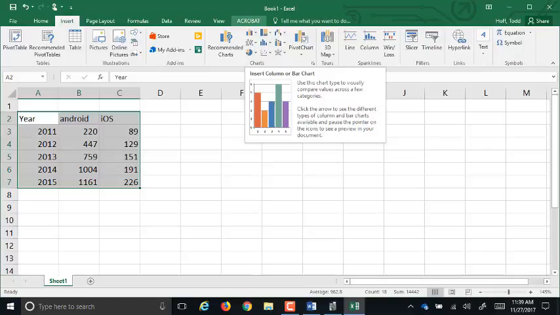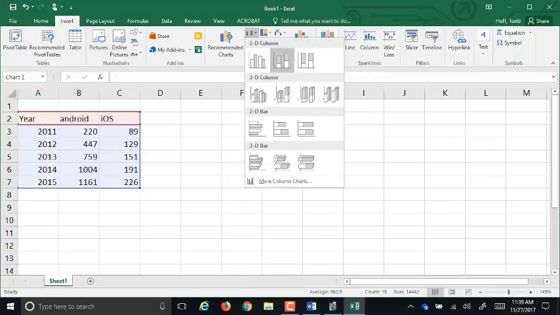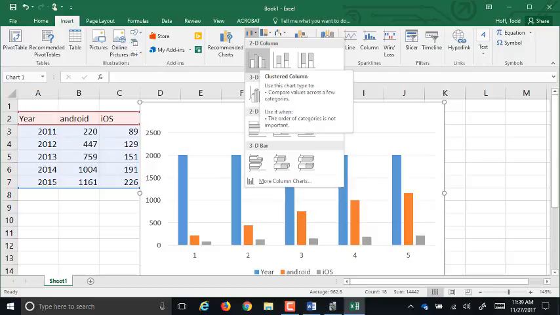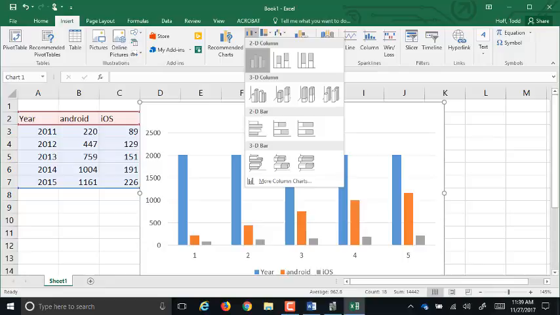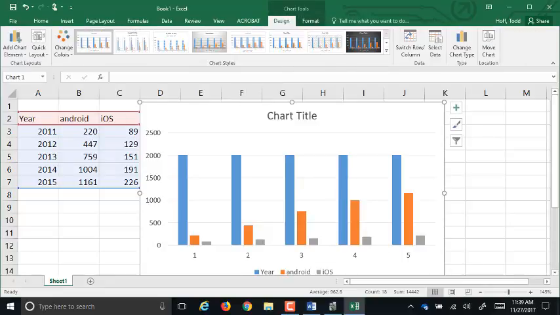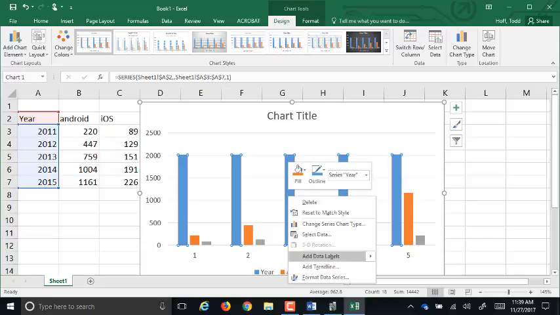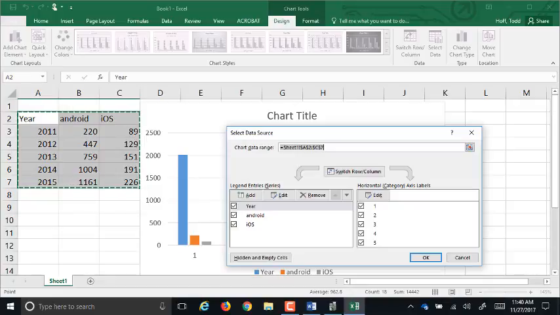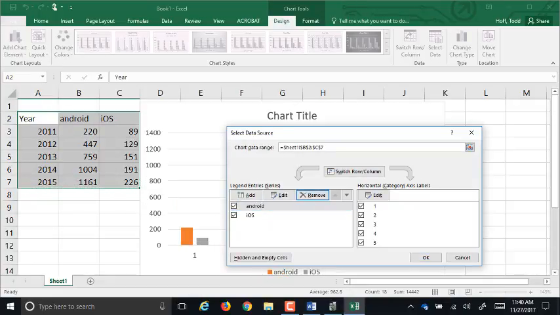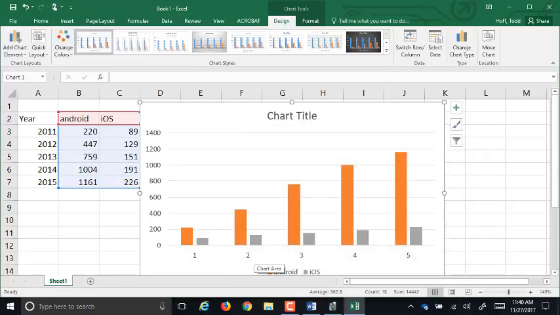Okay, so column chart is what we're looking at here. And we're just going to do a simple double column chart just like this. We'll have to do some adjustment here. Let's see here. Select data. That's what I want. So the year is going to be removed, and let's do that. There we go. So the years didn't come through on the axis down here, but we've got the basic chart. Does that look like what you guys sketched out, or where you were going with it?